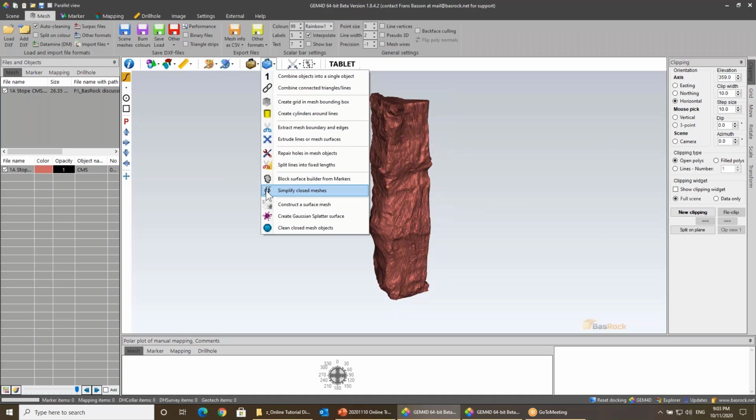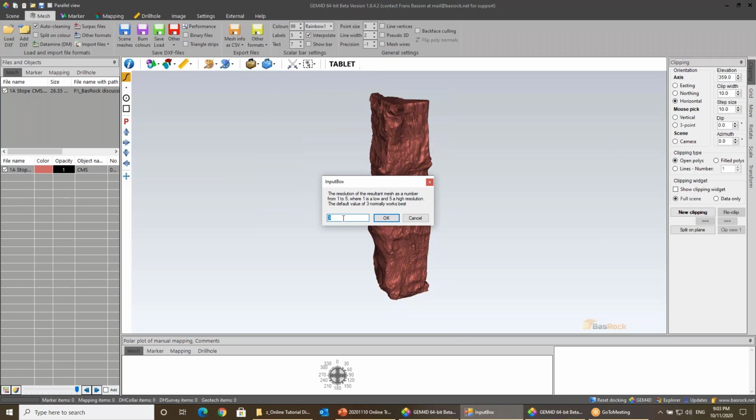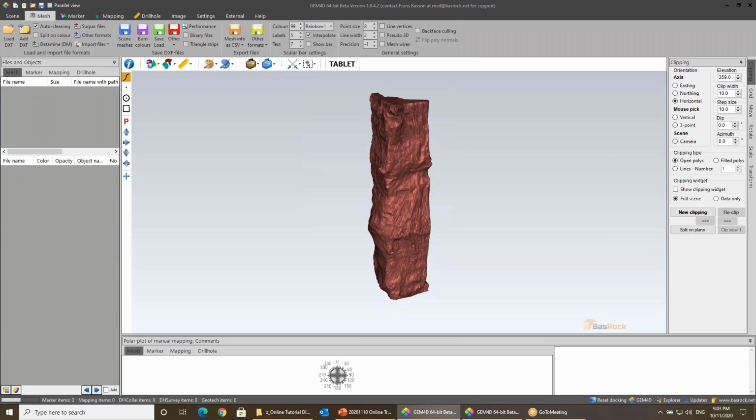You take a closed shape, and it can even be multiple shapes. It doesn't have to be only one shape. You press the button, and it will ask you for a simplification number. You select a number between 1 and 5 on how much simplification you need. 1 would be a low resolution, 5 would be a high resolution, and 3, the default, would be just like the normal resolution. If you select those, the process will continue by itself.